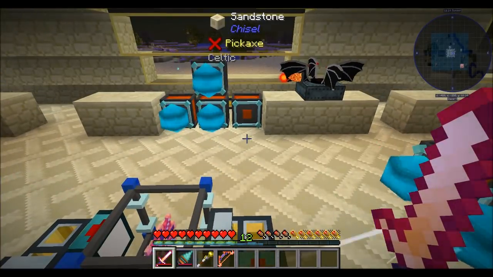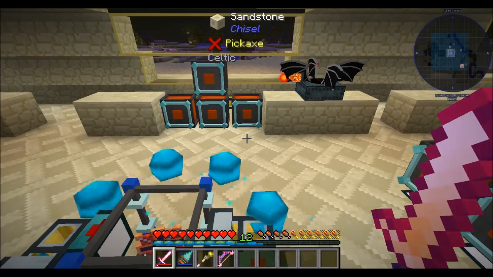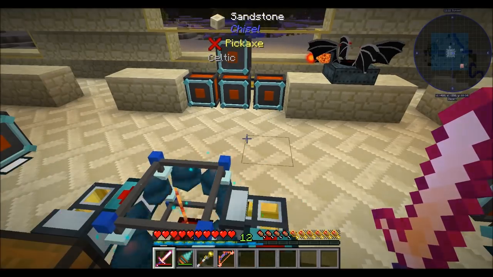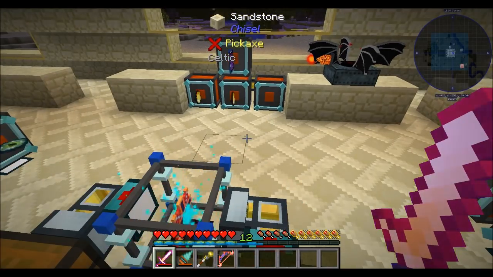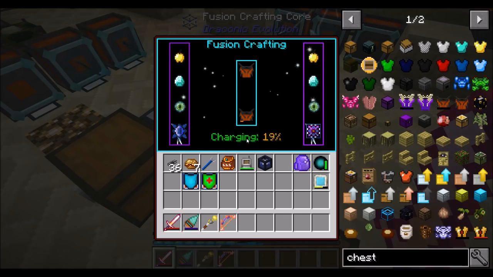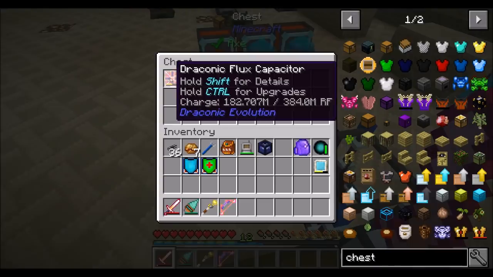Basically, it's gonna let my armor and my Draconic battery hold more RF, which is important. The reason I wanna do this, as you may or may not guess, is I'm about to go fight the Chaos Dragon. And so in theory, that should extract out, and then, yeah, sweet, nice. So this will cycle through and take care of everything. So this guy can now hold 384 million RF.